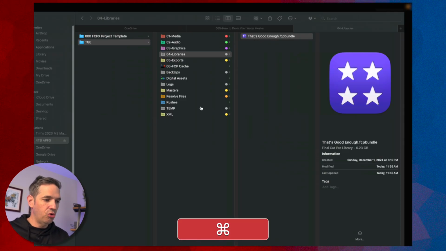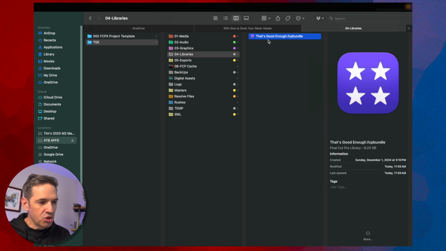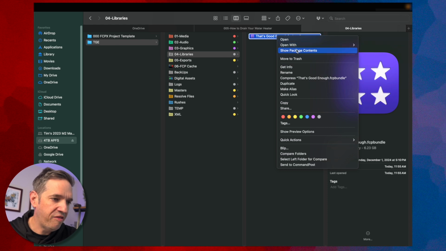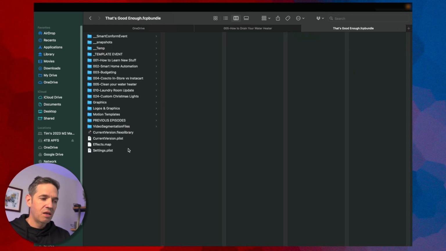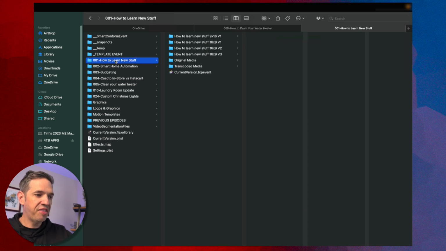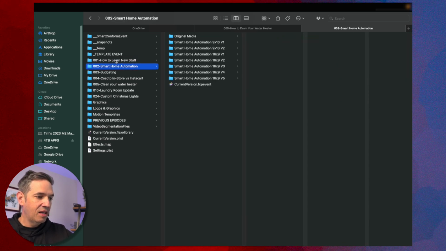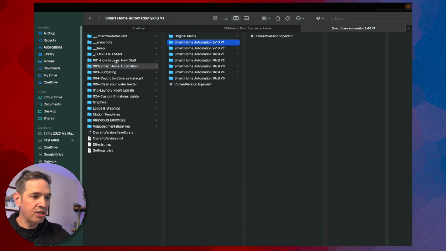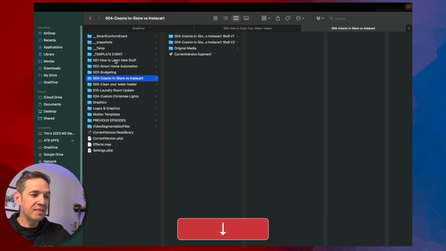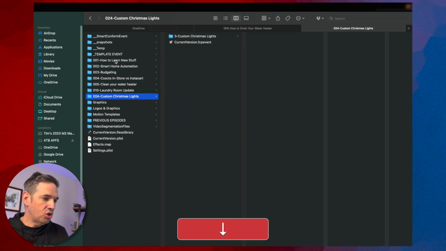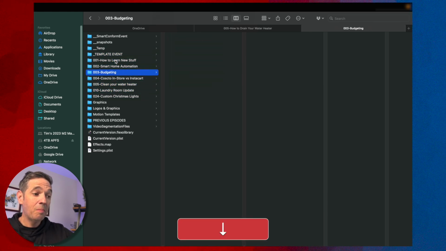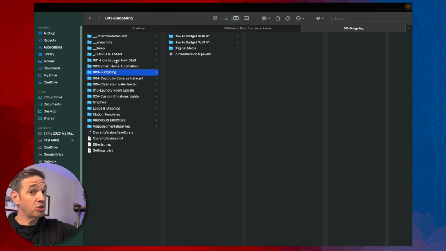And so just to go back to this real quick, here's the library file, and I was talking about how things are encapsulated in that. If you right-click on your library file and hit Show Package Contents, your library file is just a folder inside of which are all the things that you've worked on in that library. So as I'm clicking on each of these, there are other folders. Each of these are the projects that I have inside of this library. So it's a little bit easier to manage certain things if they're not in the library, but you can see how convenient it could be to keep all your stuff in the library.